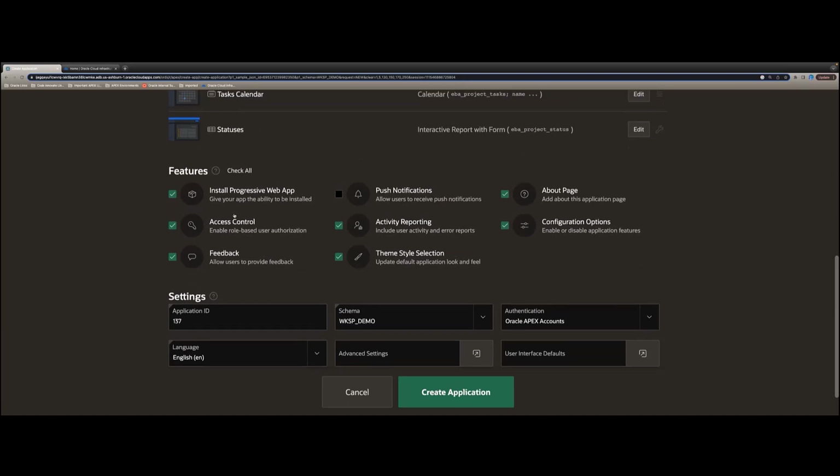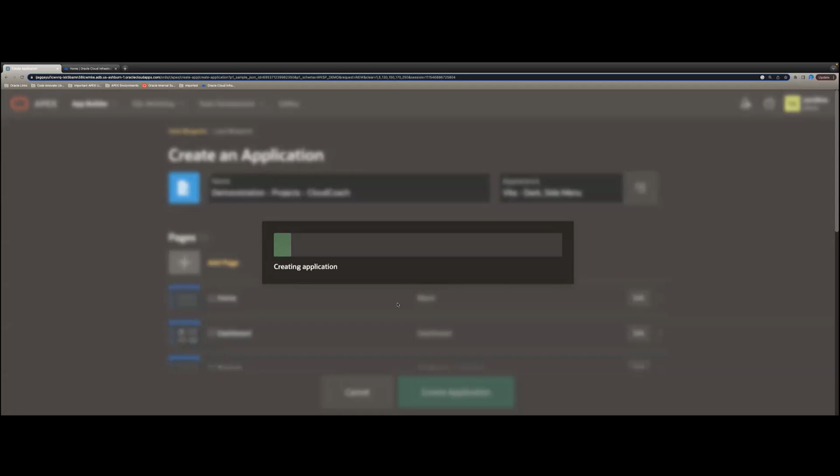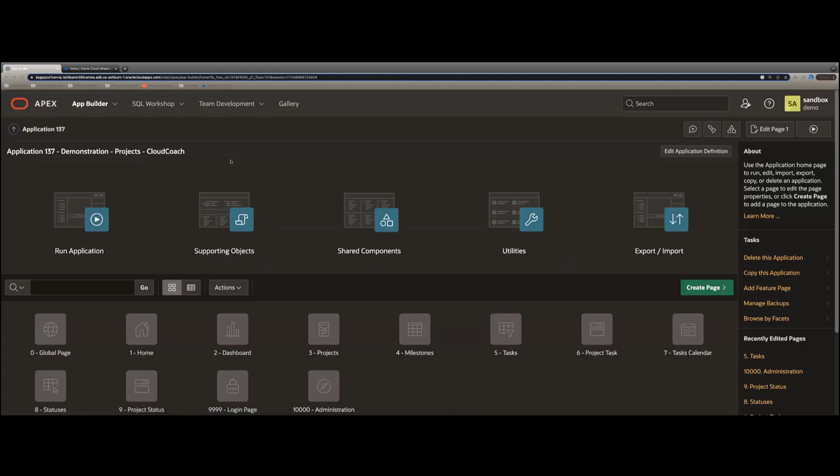And then down here, we have some features. And so these features are pretty important and very useful for any app that you're planning to build. But for the purposes of this demo, I'm going to go ahead and deselect them all just so we can keep things a little bit simpler. And so this is going to go ahead and generate an application. I'll walk through the application fairly briefly just so you can see what the current state is and what we're about to add to it, I should say.